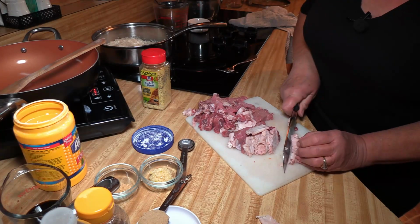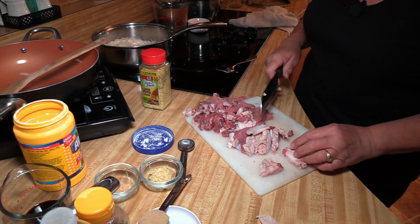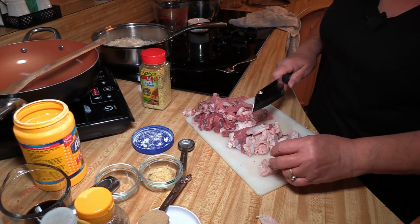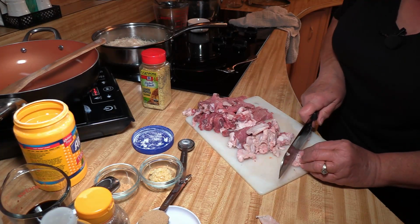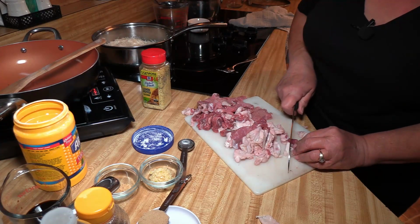And don't worry about the fat. You don't have to use the fat. It will just flavor your dish. Pull it out, you know, but I kind of use everything so that it's flavor, flavor, flavor. But I don't eat a lot of the fat, but I do use it to cook with.